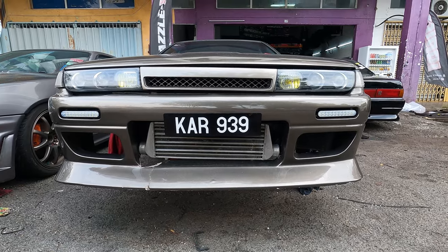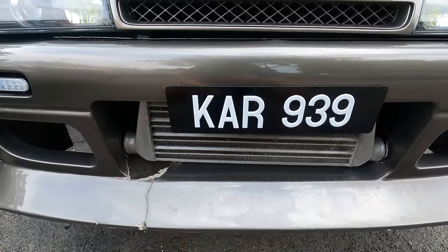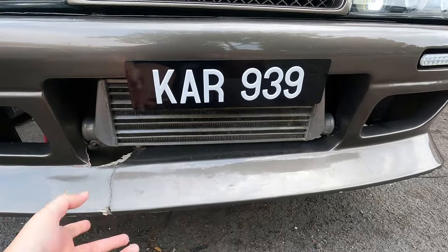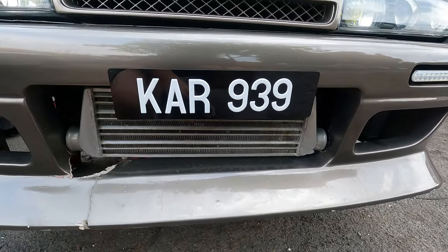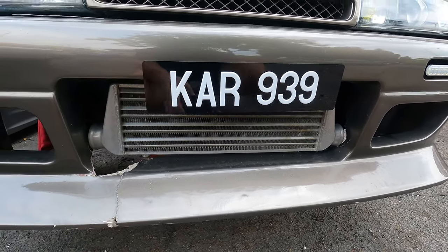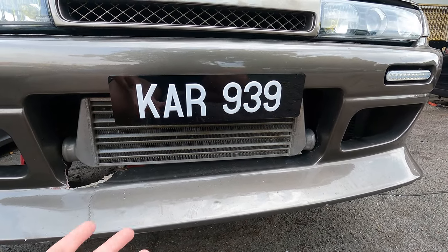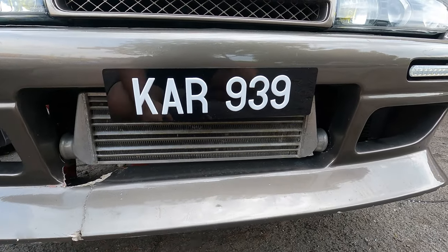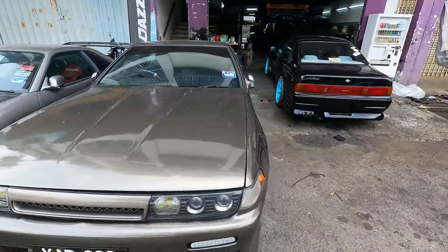The intercooler is slightly slanting because of an impact — you can see right here. The previous owner had someone test drive the car and it got damaged in the process. But they are able to knock the brackets back in place, which is great. I do want to get this intercooler working, and since it's already mounted it will provide better cooling to the air — and of course, cooler air means better engine performance.